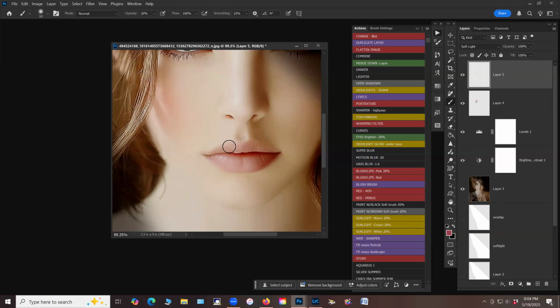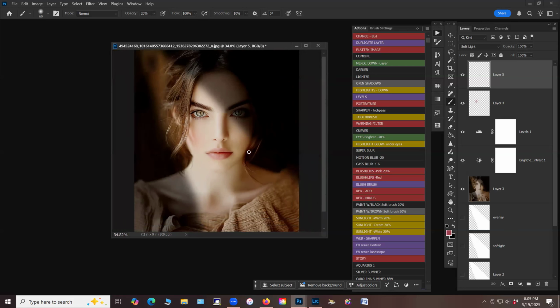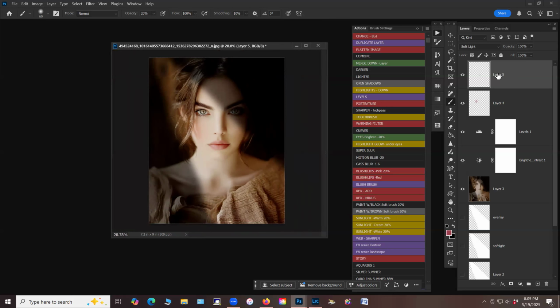Then I'm going to run that again. I'm going to make it smaller and I'm going to keep it at 20 and do her lips. And as long as you don't let go of your mouse, you can go over this 50 times. It will still only be 20%. It's when you let go and you come back that the opacity changes. Okay, so then I'm going to zoom back out. I like her lips. Let's layer it, lips.